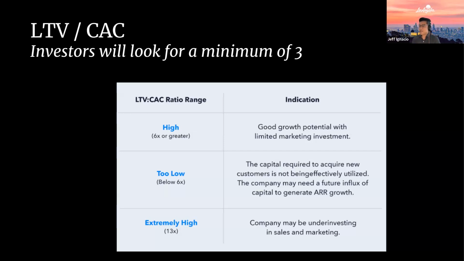You also have, if you bake your upsells and expansions, the land and expand motion, into your LTV, which would be your numerator, and then you're also at the same time reducing your CAC as much as possible, this would get you to 6x or greater. I have operated businesses at around 4 to 8x. I've been at one as low as like 1.5x. That business was clearly failing. But yeah, you can get the real sense for how the business is doing based on this ratio.